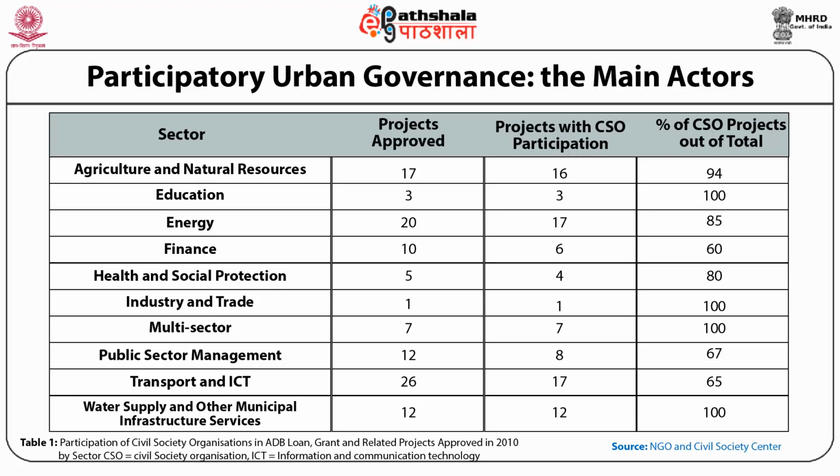The table clearly shows that for conservation of natural resources, education, energy, health and social protection, water supply, and other municipal infrastructure resources, nearly 80 to 100% of the loans and grants have come through civil society organizations. Thus, the importance of these organizations in urban governance is a non-debatable issue. In this respect, the role of civil society organizations in participatory urban governance can be summarized in the following words.